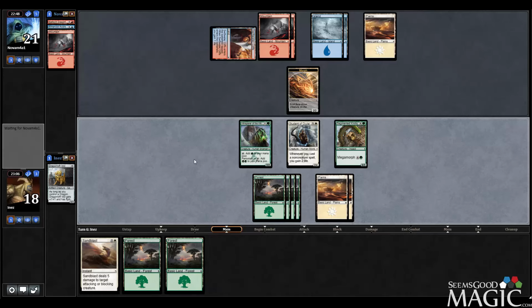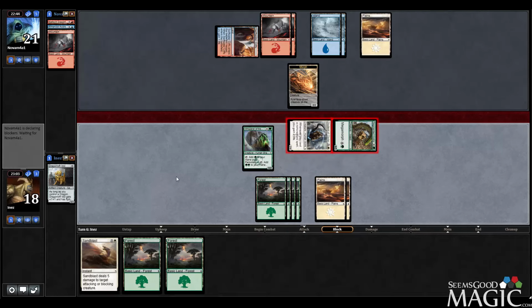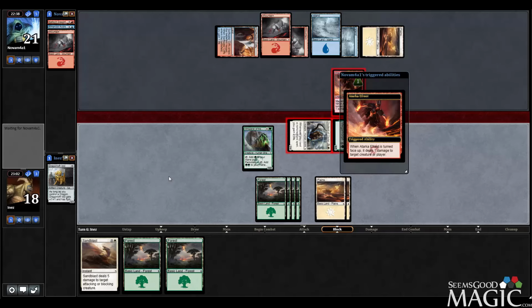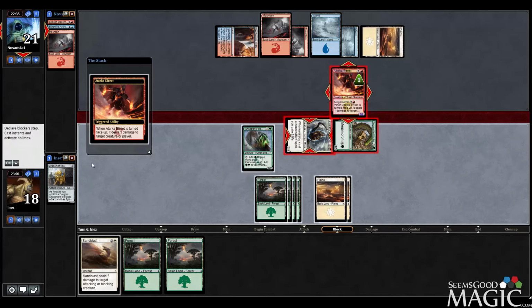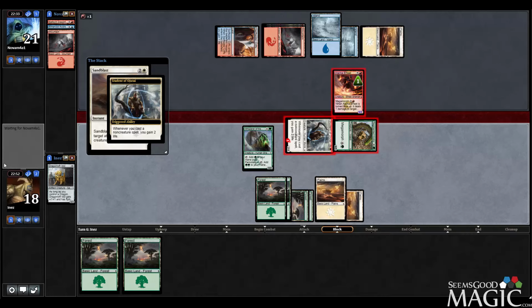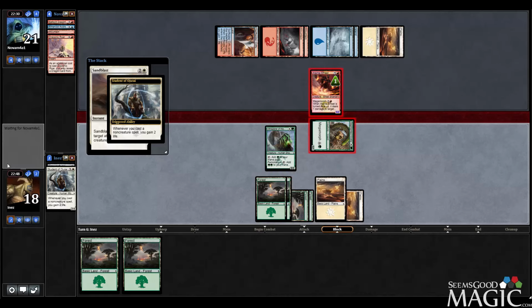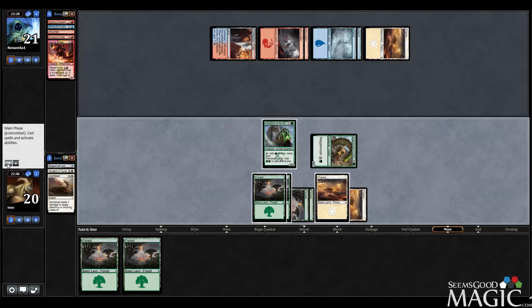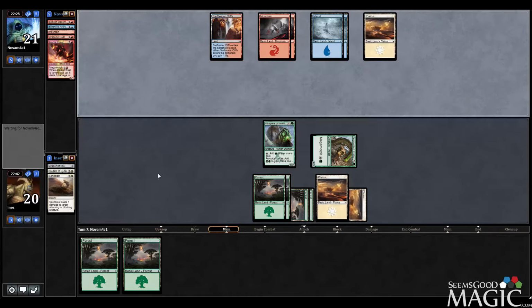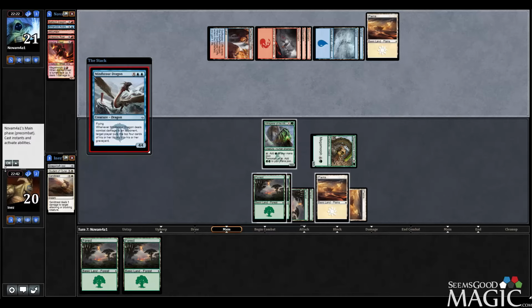Okay. Not too unexpected that we would draw this many lands. All right, we're just going to sandblast that. Okay, no dragon revealed. Still get to gain our life. Get to keep our big dude, and I think that's all that really matters. All right, not very intimidated by that.